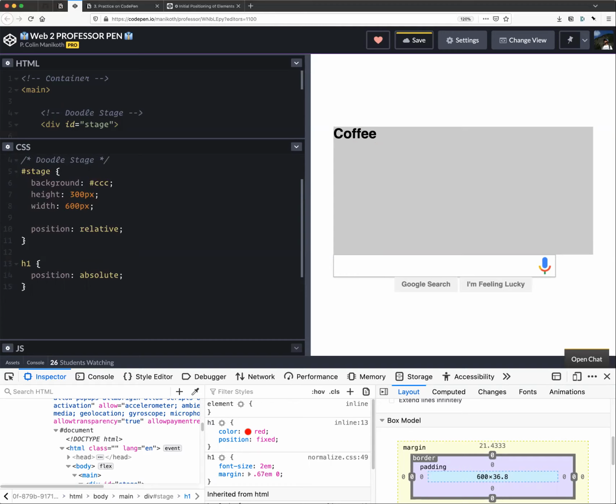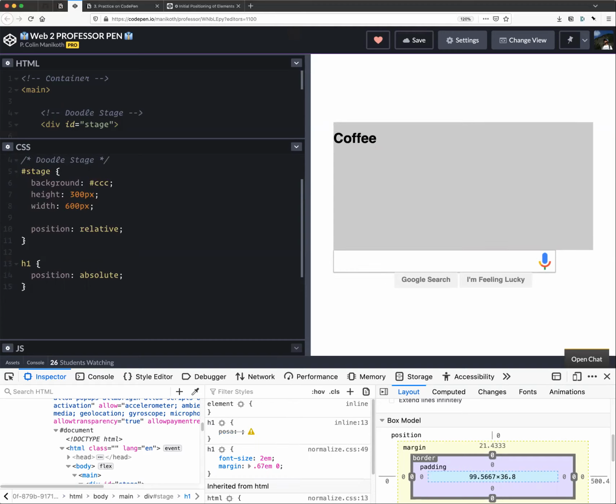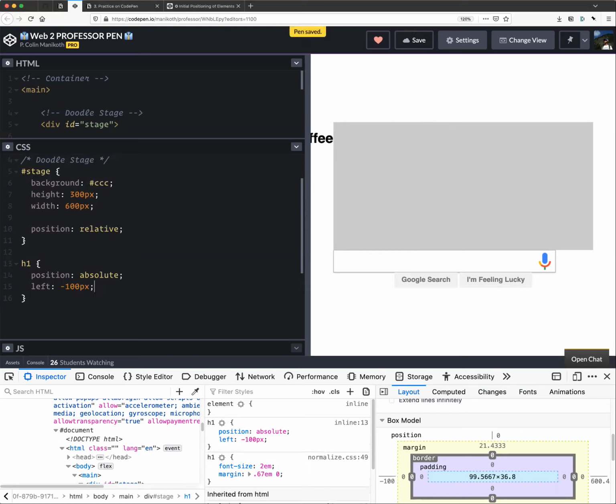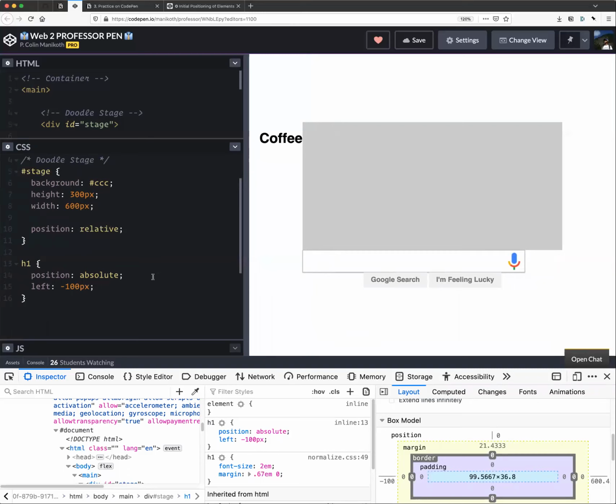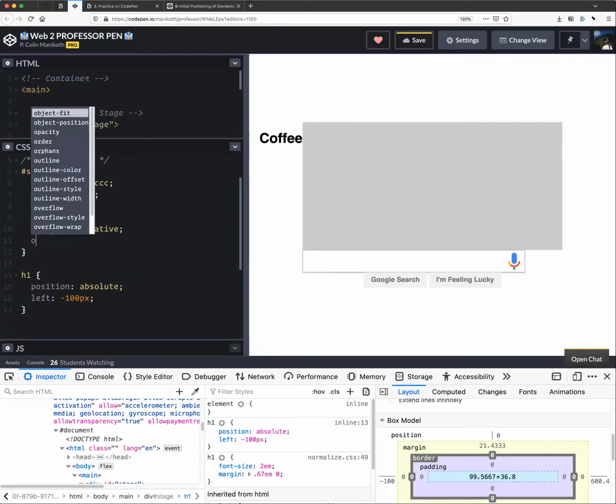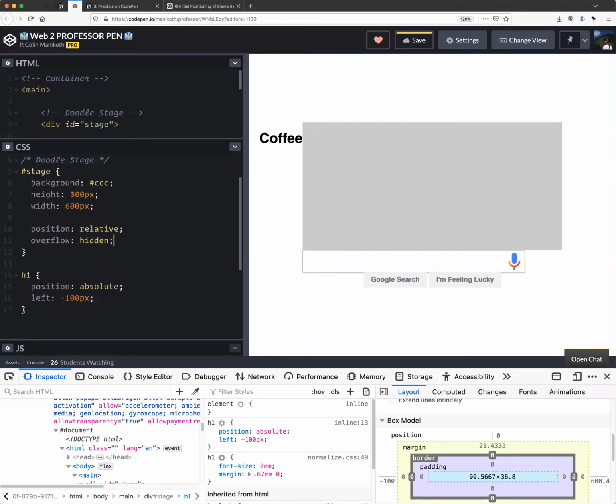Yeah. All right, so now what we're doing here is we're positioning the H1 relative to the parent. In this case, it's this box right here. And watch what happens when we do left of a negative property. It's going to leave the box, because positive push, negative pull from Web 1. And you're like, well, I want it to leave the box, but I don't want it to be visible. So Web 1 comes back in and saves us again. Overflow. We're going to use overflow hidden. This is why we had to learn all this stuff.